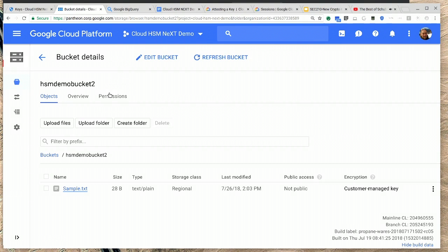Quick question. So you just created a DEK. Is there a KEK-DEK model for this that a customer can manage only the KEK? So the question was, I just created a DEK. Is there a DEK-KEK model? I actually didn't create a DEK. I actually created a KEK. A DEK is a data encryption key. It's the keys that actually encrypt the base data. And then above that, the second level key is a key encryption key. When you talk about customer-managed encryption keys, you're always talking about that second level key encryption key, right?